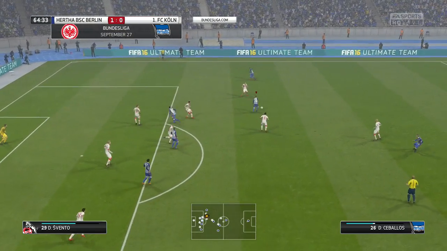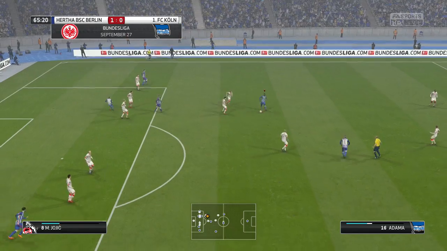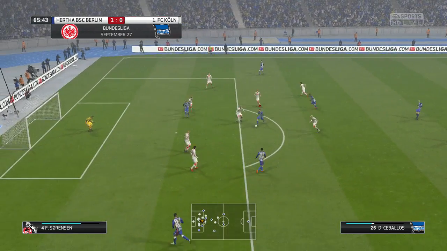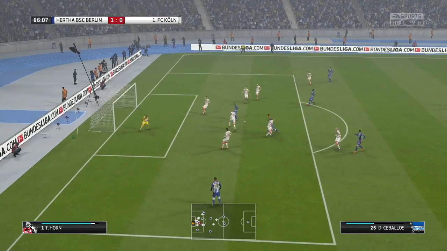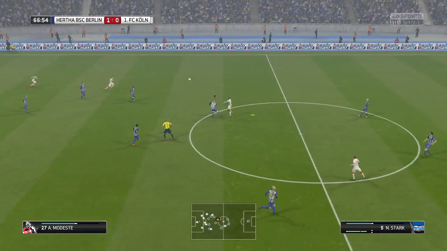Stark's on the ball. He plays the ball out wide to Dani Ceballos, who plays the ball back to Adama. Lovely build-up play for us here. Can we find Ceballos through the middle? He does. Lovely turn from Ceballos. Ceballos strikes it, and a lovely build-up play is halted by a decent save by the keeper.